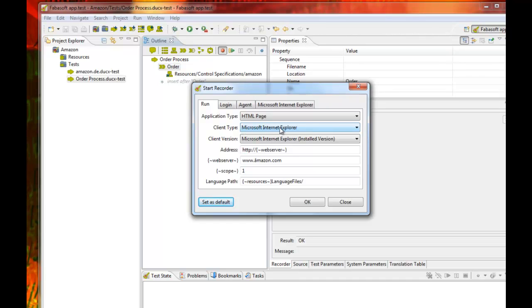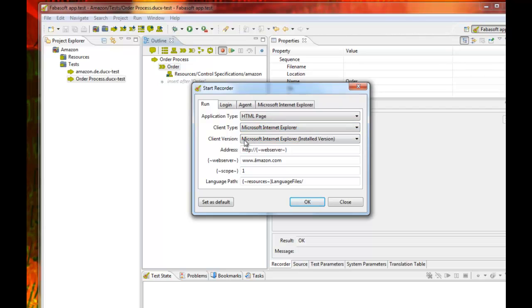So I see here's a client type. What does it mean? Client type offers you the possibility to switch between browsers. So you can choose which browser you would like to use for recording or running your test. The cool thing is that you record your test in one browser and it can be executed in any browser immediately. So no modifications, no transfers, no translations in any way are necessary.